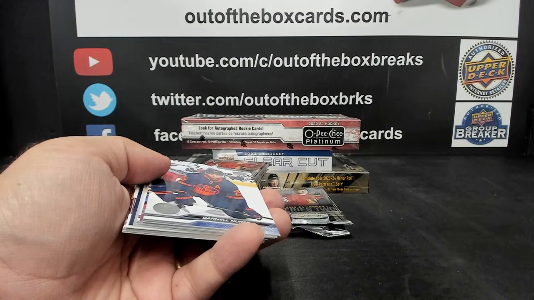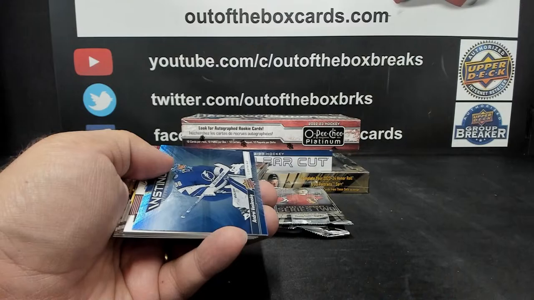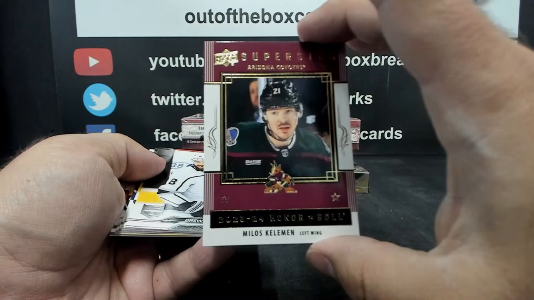Hey, DJS. It wasn't a high gloss, it was an exclusive. Owen Power Glaring for Buffalo. Instinctive of Andrei Vasilevskiy, Tampa Bay. Honor Roll Milos Kelemen, Arizona.